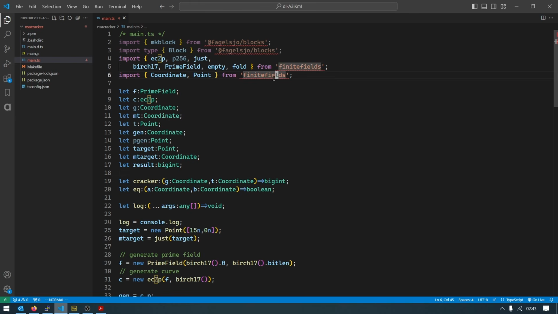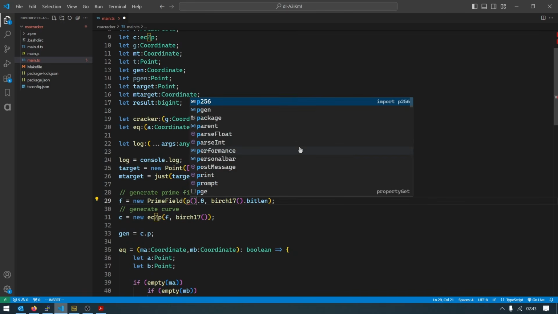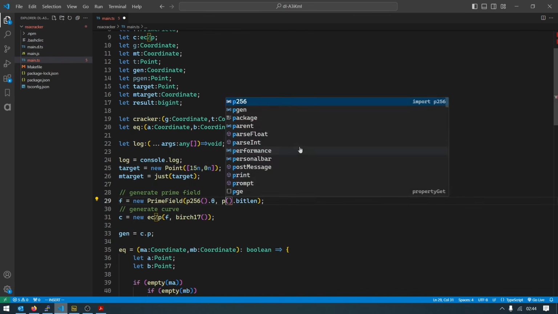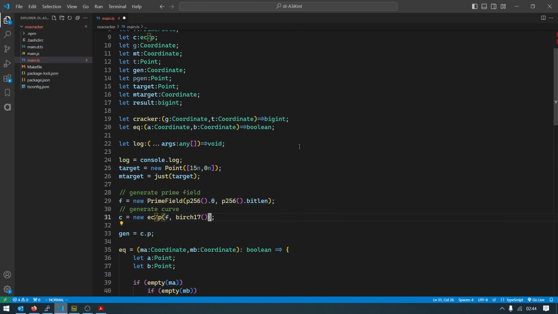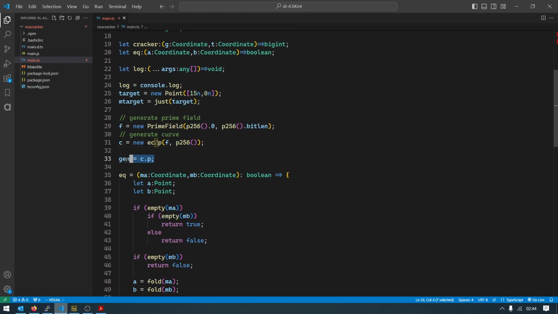And we don't need to copy anything because I already have this in the finite fields library here. So all we need to do is change this Birch 17 curve to the P256 curve. So that's all we need to do in order to switch to the real thing. Like so. And the generator is the P point as before.